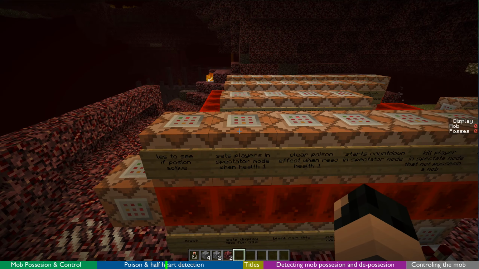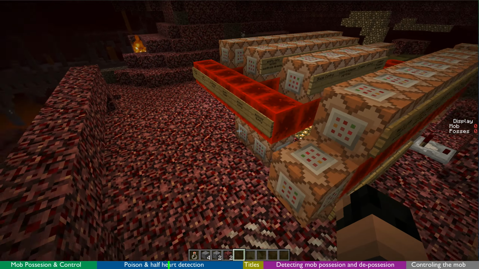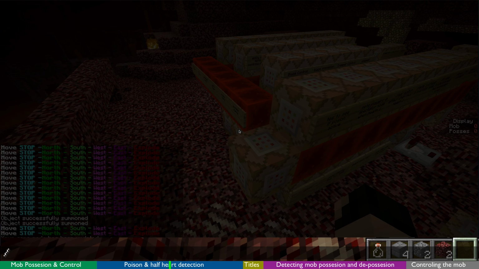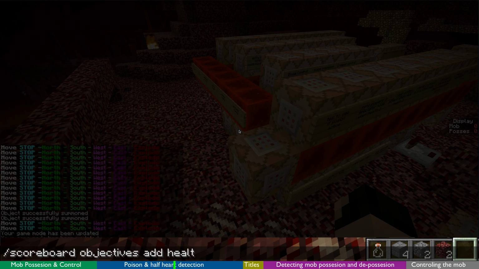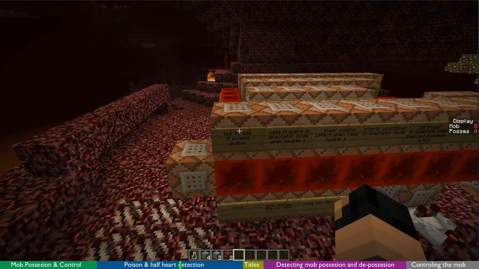Cool. So the next thing I'm going to do is use a scoreboard health. This is one of the built-in scoreboard objectives that Minecraft has. So scoreboard objectives add health health, and it literally is just health. It's not a dummy objective, it's not a stat, it's health. What that does is display on the sidebar the amount of health that I have.